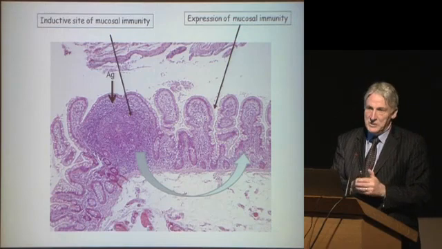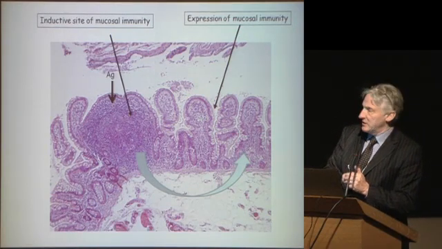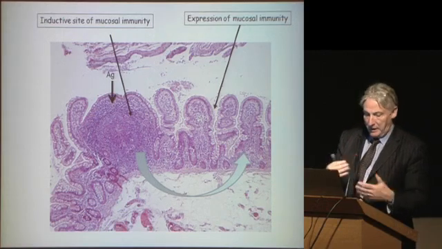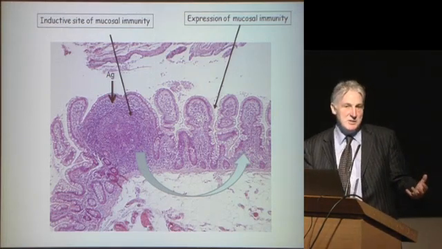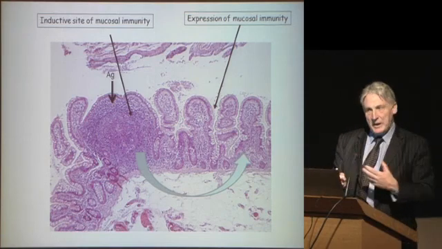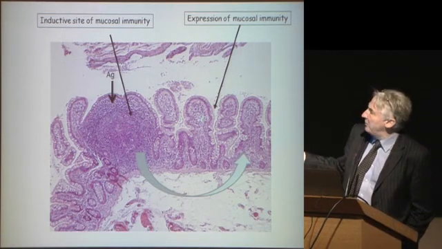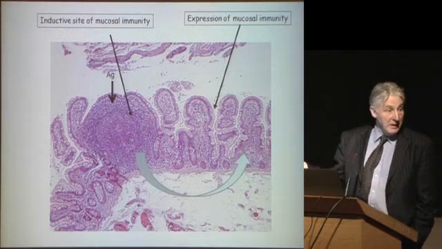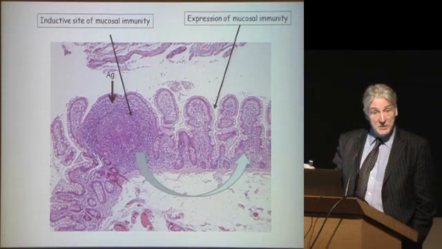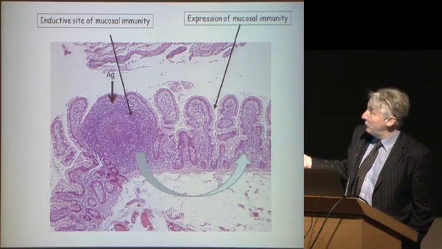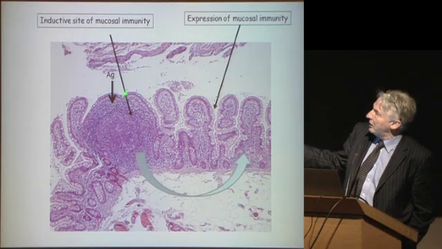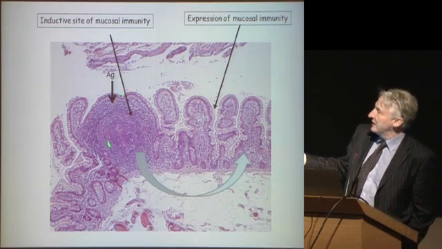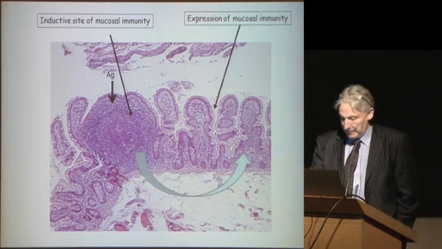Now, to think about the way in which physiology turns into pathology, we've been making some studies of what happens with mucosal immune responses. There's no doubt that the compartmentalization of the immune system in the gut is absolutely critical towards what happens here. If you want to understand what happens here, you have to understand what happens here. And the Peyer's patches are the organized lymphoid tissue, because this is the inductive site of immune responses. This is where all the retinoic acid, etc. is. And this is also where antigen comes across. There's very few goblet cells here, there's none along here, allowing access of antigen to get across. You can stimulate the germinal center, and the T and B cells migrate around and go into this compartment.